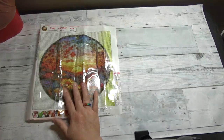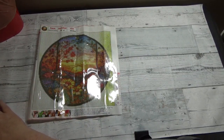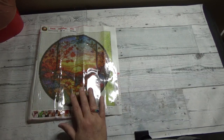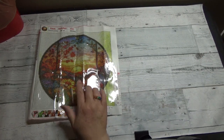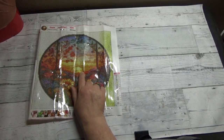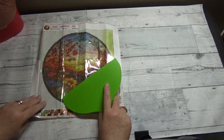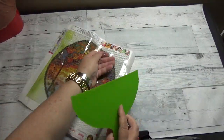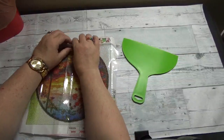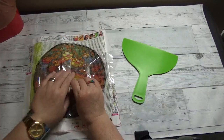Let's go ahead and flatten this out as well. Now this particular painting, the cardinals, which size was that? 30 by 40? The 30 by 40 cardinals came in at $3.81. This 30 by 30 sunset comes in at $2.48. So let's go ahead and I'm gonna peel back the plastic. The stick is super.